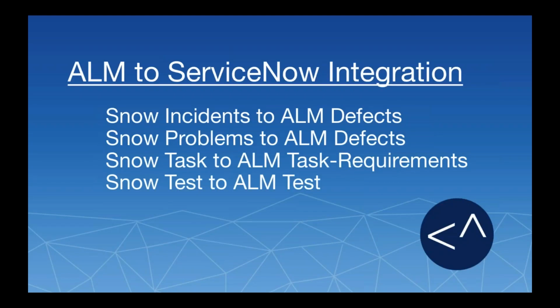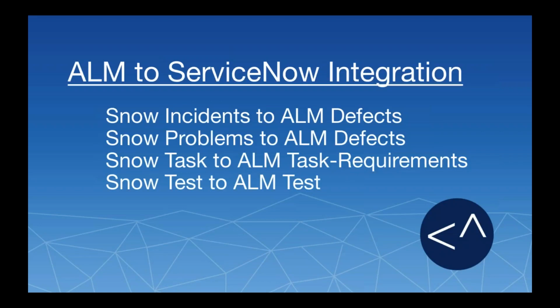So now we're going to go into the demo, but first some possible use cases. In an ALM to Servicenow integration, obviously in Servicenow you're going to have a number of different kinds of record types getting created. Maybe incidents or problems, which would typically be mapped to ALM defects. So a Servicenow request comes in, maybe an incident. Someone will review that incident, triage it, and say, yes, it does need to go over to our development team. Then ConnectALL could synchronize it over into ALM as a defect.